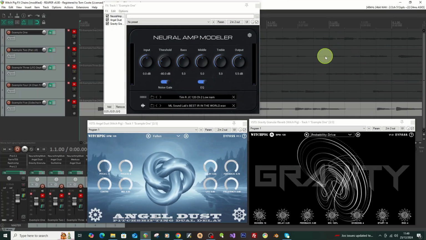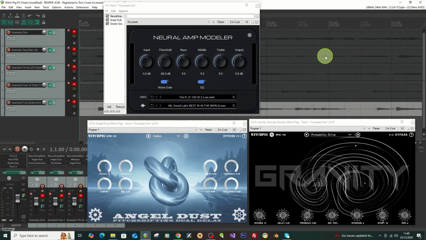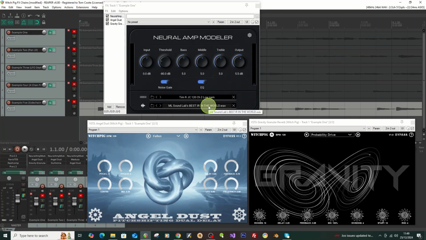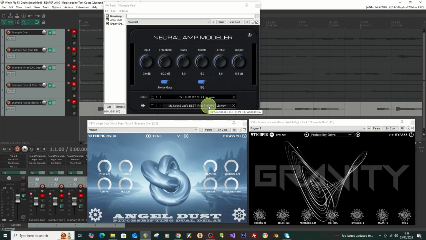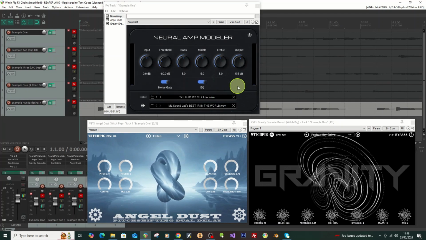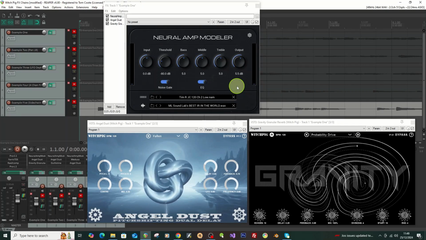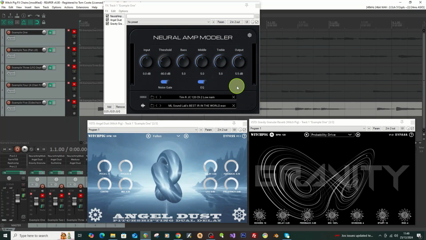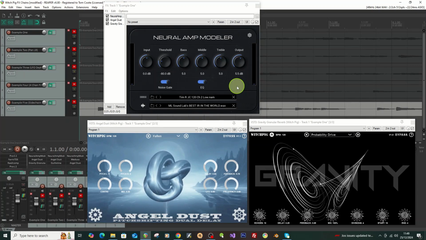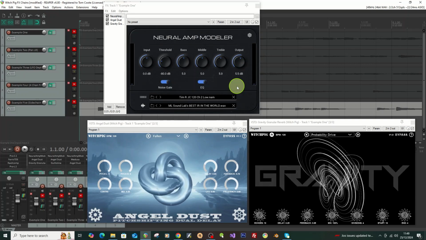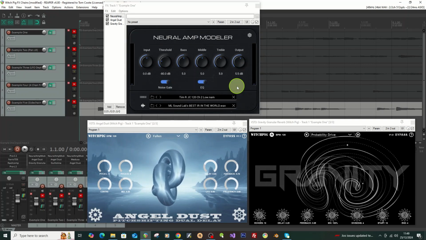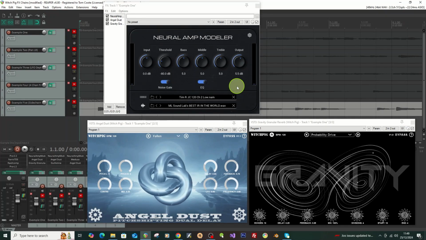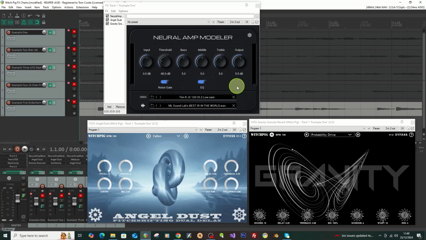I'm also using, with these, the impulse response. I'm just using the same one for all of them, which is a free one from ML Sound Lab. It's the best IR in the world. I couldn't be bothered to go through and try out different IRs, so I just use the same one throughout. And I know this is one which just works. It works well for both distorted and clean sounds. And it's a go-to impulse response, which is free. So I definitely recommend that one.